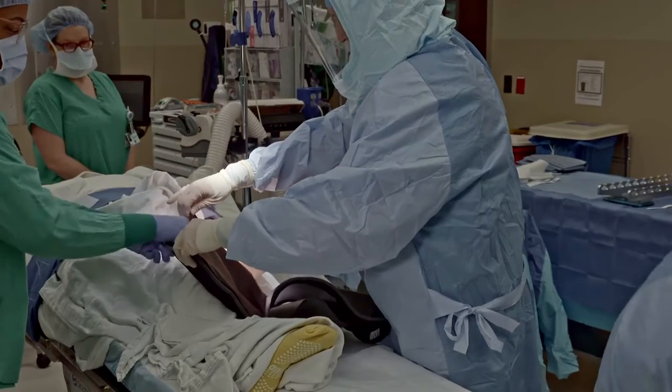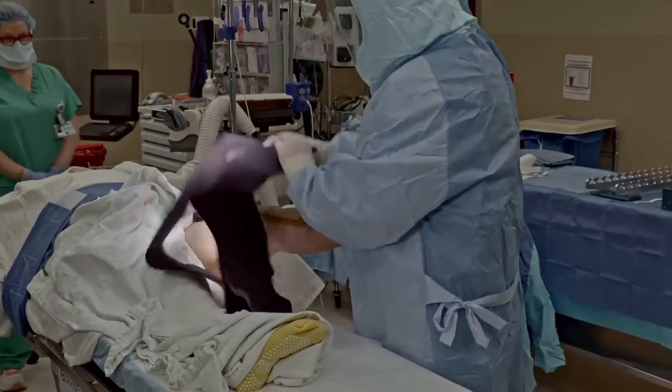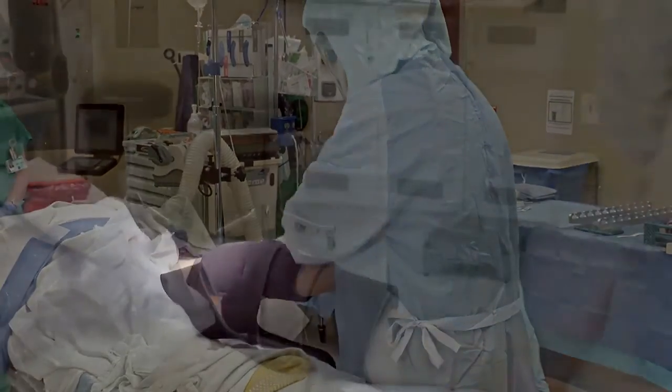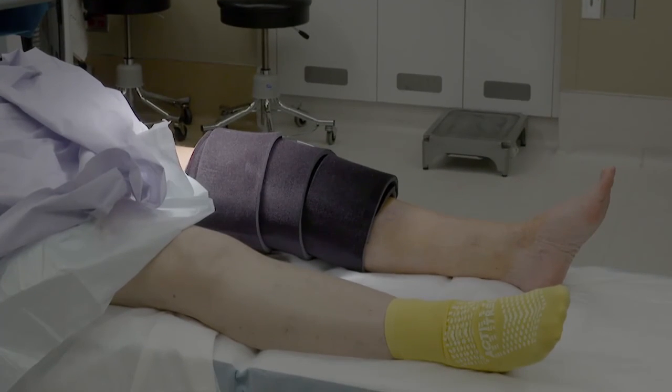You may choose to use ice, and ice can be placed in a compressive wrap directly over the incision in the operating room. Some people may also choose to use a compressive stocking, which can also be placed directly over the dressing following the surgical procedure.